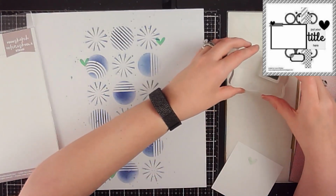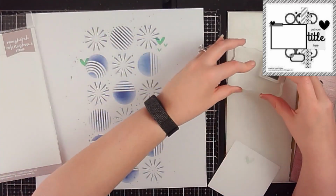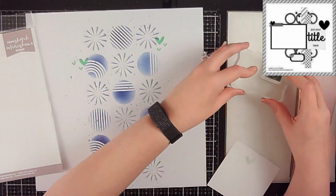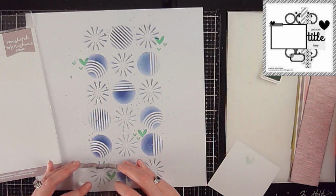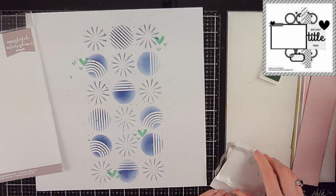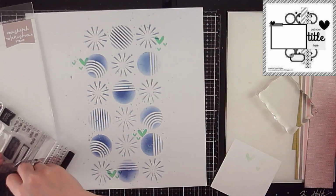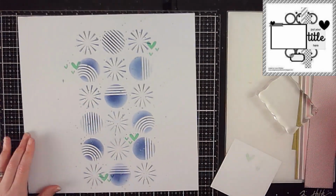I love that doing this allows me to create my own background paper, as well as pull out those stamps and get them on my pages. So far for the year, nearly all the pages except for, I think, one so far, I have actually used stamps.